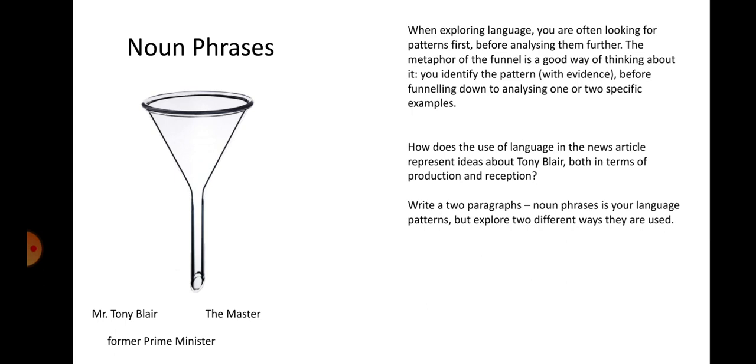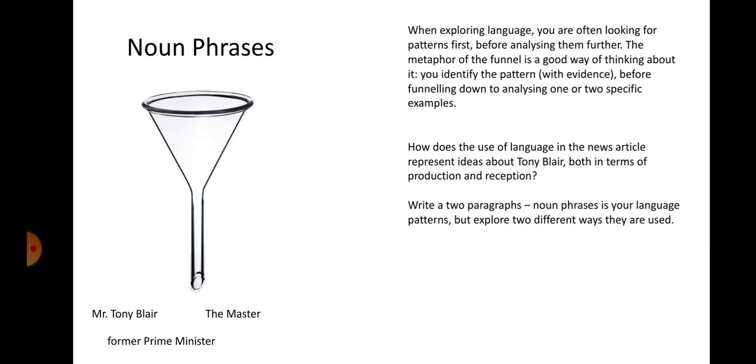So I've put a question here. How does the use of language in the news article represent ideas about Tony Blair, both in terms of production and reception? Now, you can either do production or reception. It's up to you. You don't have to do both necessarily. It's just worth bearing in mind that production is as important, of course, as reception. But just generally, how are the noun phrases being used? How are they creating meaning for us?